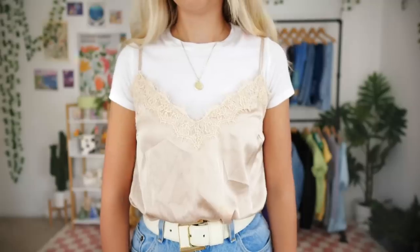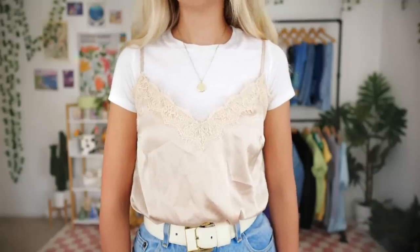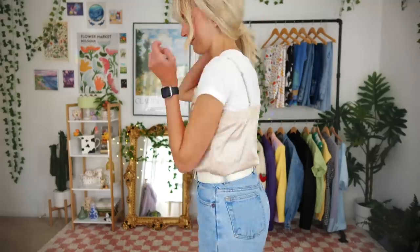The next item I've already shown in a video — it's originally from Forever 21, I thrifted it at Plato's Closet for ten dollars, and it is this little almost champagne-colored cami. I love these types of tops; they're really perfect with jeans and my leather blazer. It's just one of those easy go-to items I can just throw on and be good to go.